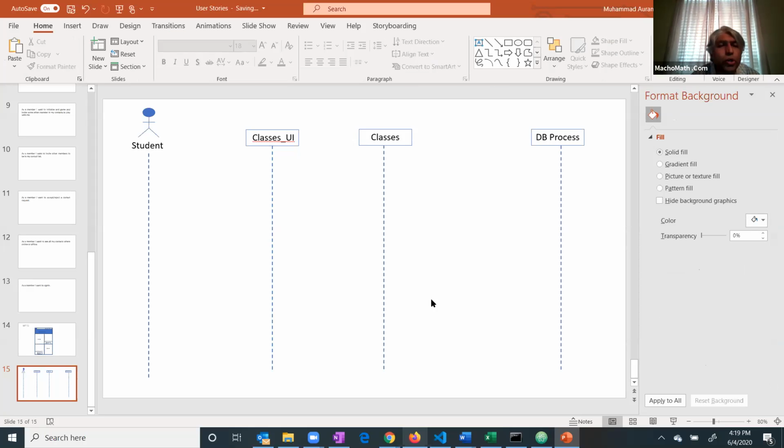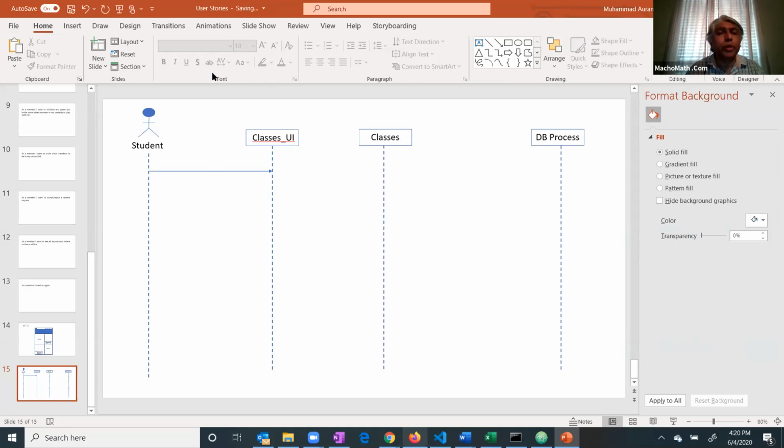So the student interacts with the user interface. The student is interacting with the user interface, and the student presses the registration button. Student presses the registration button. So this is a message, and the student is going to send a message. A message is normally drawn as a horizontal line. Or you can have a line inclined like this, showing that there might be some time lapse, but normally with the user interface there would not be any time lapse. So this is the message. The student is sending a request to the classes UI that, hey, I want to register this subject. Are you getting me?